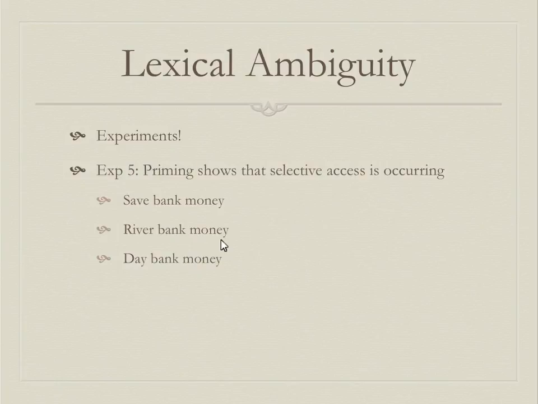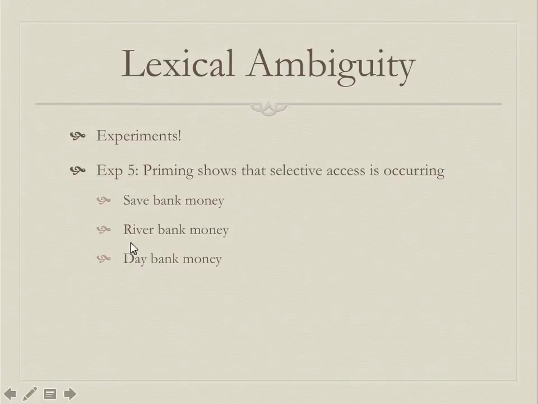And then priming also shows us that selective access is occurring. Selective access is when we're picking the most frequent option first and then checking it against context. If you show people this order of words, save, bank, money, what you'll get is that with save, all the other context options drop out for bank. If I show you river first, the next word, bank, makes sense. Riverbank, okay, fishing and all these other things. So you have a really slow time with money, because normally bank primes money, but in this case I've been biased towards riverbank, so I'm thinking fish, right?